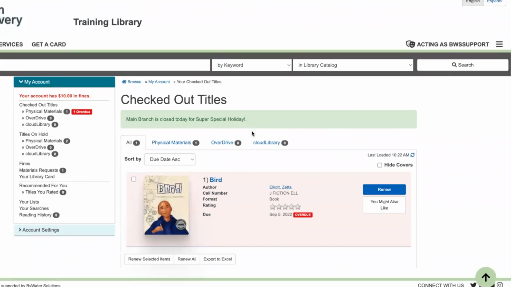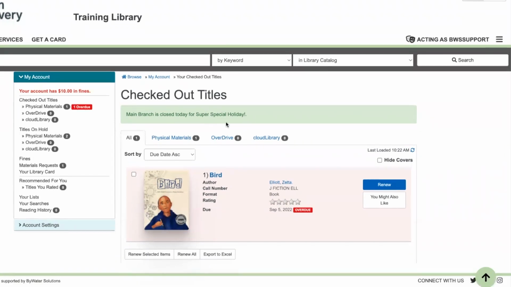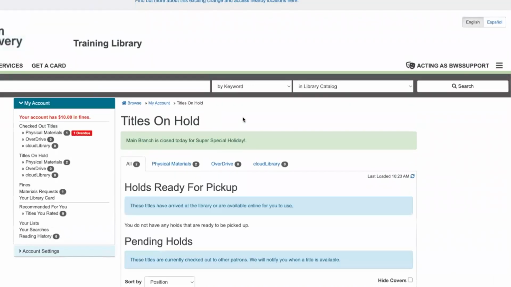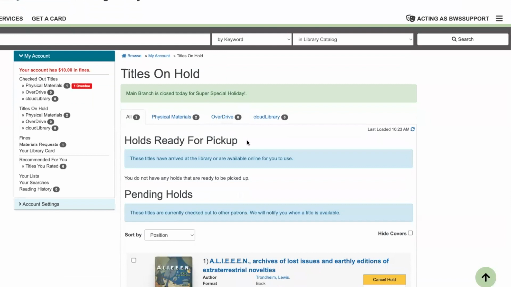In your ILS, you're using those calendar dates or holiday dates typically to control things, say, you wouldn't want a hold to expire on that holiday because you're closed, or you wouldn't want to make a due date the same date as a holiday, again, because you're closed. Within Aspen, it really just has to do with this patron messaging. So I will see this notice about the holiday closure within both my checkouts and my holds account. The idea being, the patron sees that they have this hold ready to go pick up and they're very excited about it. And then they look and they say, oh, the library is closed today for Memorial Day or July 4th or whatever it is.